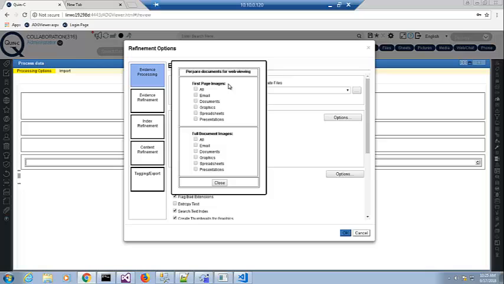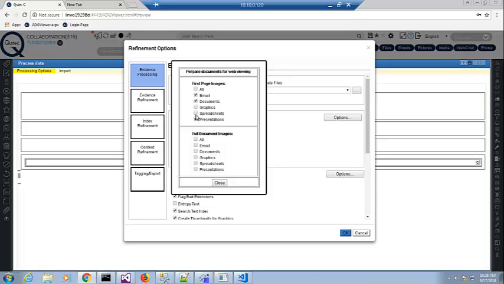Email is generally only one page. Most people aren't going to read several pages deep into a Word document. They really just want to see the nature of the Word document, see if it's relevant to their examination. Images are obviously all just first page. So the vast majority of your documents will be just first pages. So I generally recommend that people be a little bit more liberal, perhaps, in terms of what they select here.